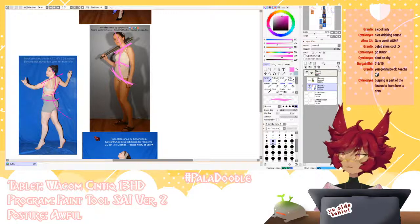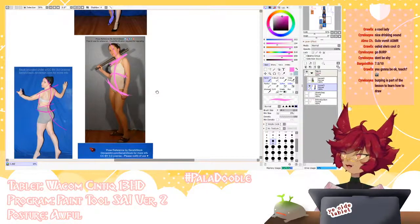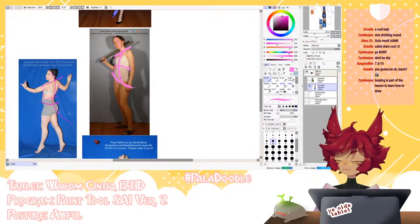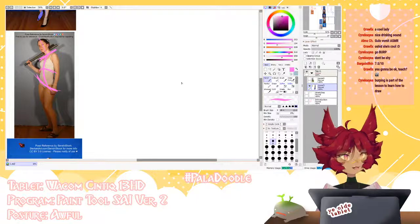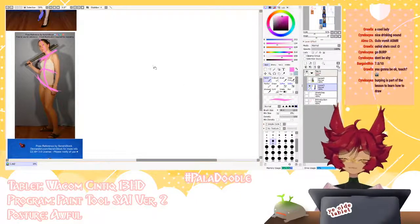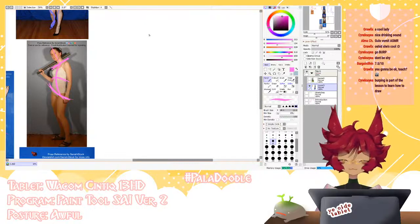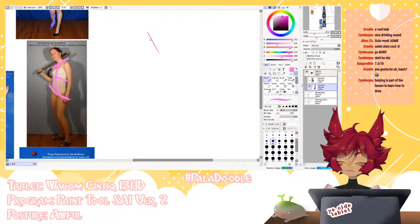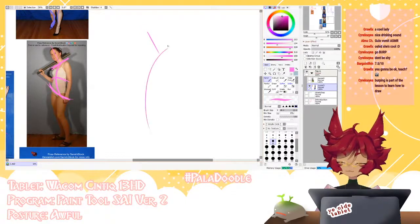But yeah, you can usually find your rib cage just below the breast. And that's how you find your connecting parts. So let's go ahead and do it off to the side here. Okay, so starting with our line of action, it's going to go like this. That's going to be the head. And then her body goes like so.